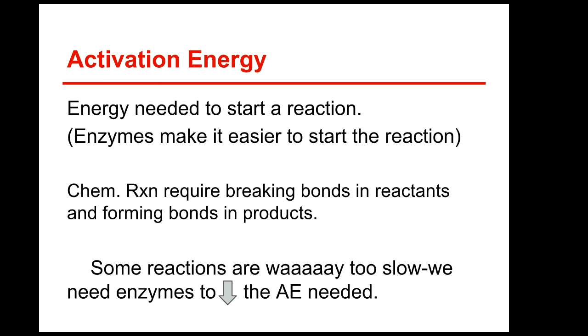And the definition of activation energy: it's the energy that is needed to start a reaction. So the energy to get up that hill that you saw in that graph. Enzymes make that hill smaller, or make the activation energy that we need lower. Chemical reactions require breaking bonds in reactants and forming bonds in products. Remember, we're going to change our sort of definition of where energy comes from. We know that energy is in bonds, and anytime that we have to process anything in our body, we end up breaking and making bonds throughout that process. So what an enzyme does is make that process much quicker for us. We'll have to break some of the reactants and then make new ones in the products.